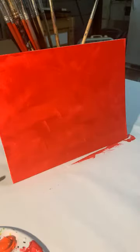Got a bag of kids chalk. This is all you need. There's no fancy stuff here. All right, for just basic painting of fun things, you do not need expensive materials. Okay, so for today's creation, we are doing a simple sunflower.